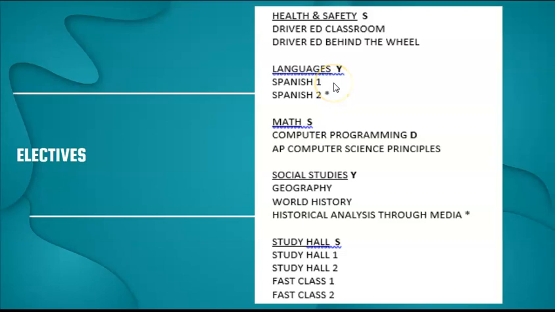Looking at languages, there's a few things that I want to mention on our foreign language, which is Spanish. It is not required as a graduation requirement. However, if you are looking at going to a four-year university, each university has their different requirements of what they want you to take in high school. Some four-year universities will say that a foreign language is not required in order to get in.